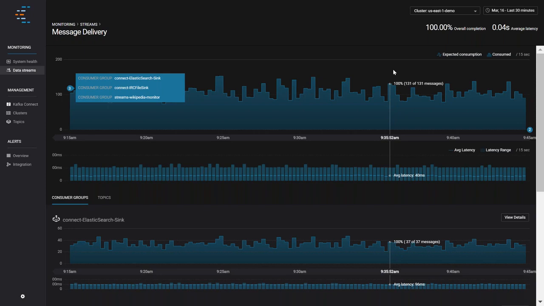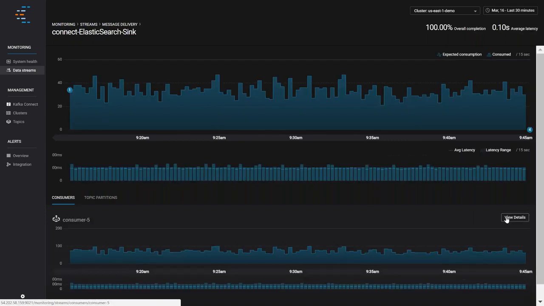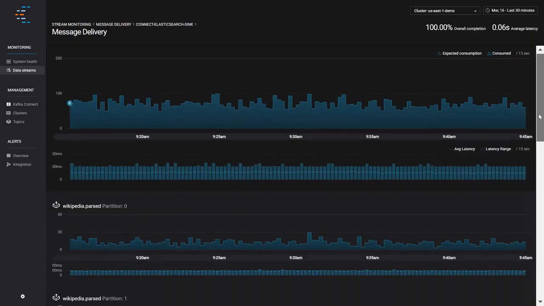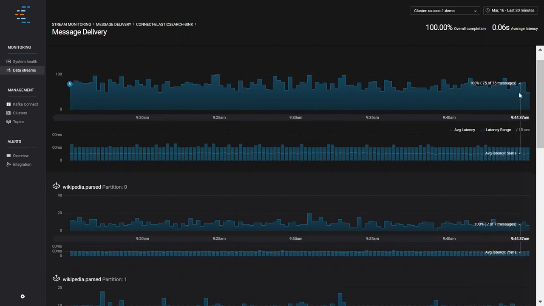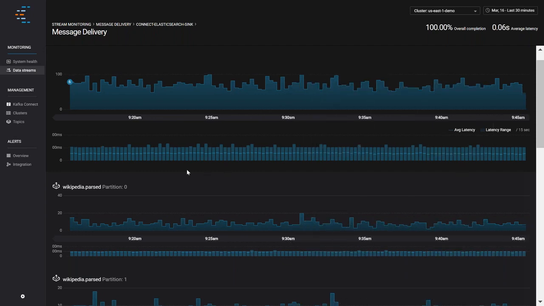That's the only way we can assure you that every application that you're tracking is doing what it's supposed to do and doing it in a timely manner. And as we go further down the chart here, I can drill into details of individual applications or even of individual topics and partitions. So if anything shows up, this top chart will have an orange area highlighting where we think there's some delay in the message consumption. I could drill all the way down to say that it was application X reading partition Y of this topic that is having the latency spike, which is super valuable for me to be able to do.